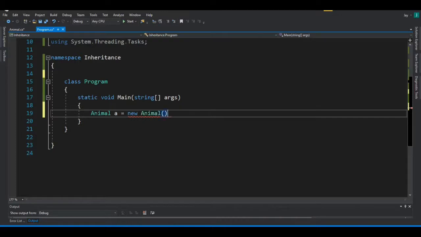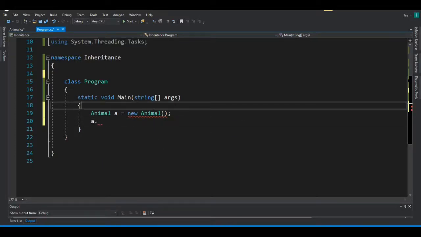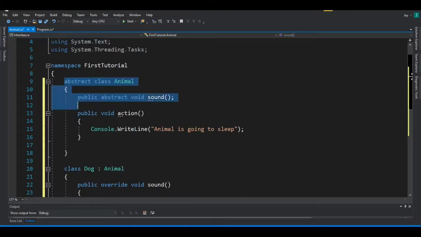So it wouldn't allow us to instantiate that. Let's see what it says. Cannot create an instance of abstract class, right? So now that means it won't give me access to the abstract. You see, it's not giving me access. It's not even going to run. So it's not allowing me to access this animal class here. Okay. So that class is being protected.